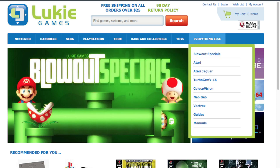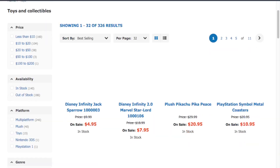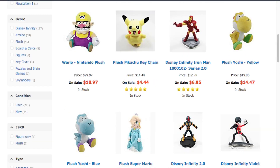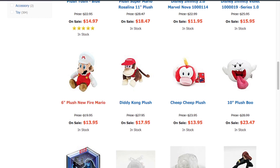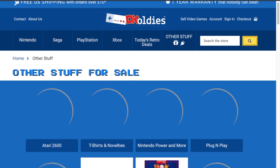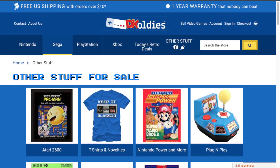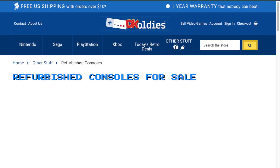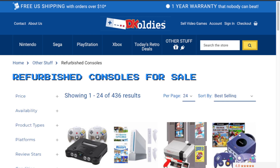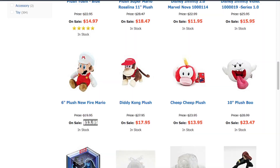Luki Games has a lot more than DK Oldies. They have toys. Can you imagine DK Oldies selling these? DK Oldies would sell a little plush Mario for $1,300 plus the Mario game. Luki Games does have some toys too, not much. In their refurbish department — somebody commented 'refurbish doesn't mean clean.' Yes it does. Refurbish means clean, remove dust, fix scratches. I know GameStop likes to sandpaper their consoles — I don't know why they do that with refurbish. That's a weird thing to do.